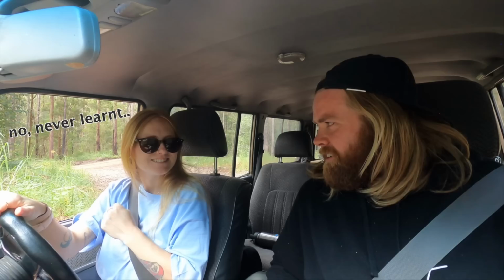Did you used to drive manual? No, never. So you've never done manual before? I've done manual on the highway, but I didn't change the gears or anything. How does that happen? Did you just jump over seats at 110? No, because, like... How did you get it started? Remember when you get a brake, you got to put the clutch in too.